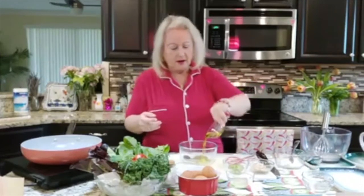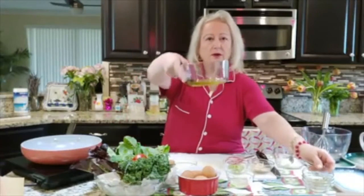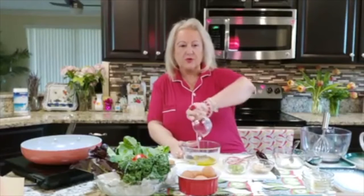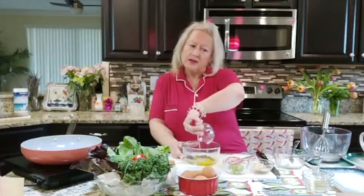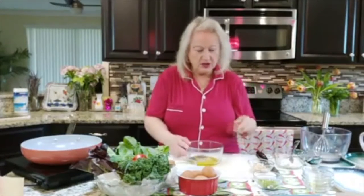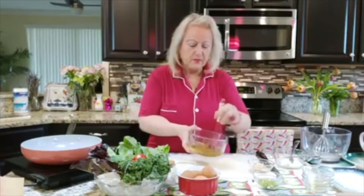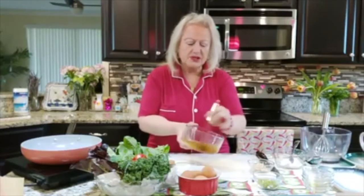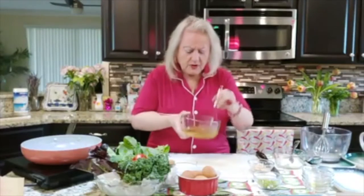I'm going to add my olive oil that we discussed. Beautiful olive oil. Look at this beautiful olive oil. My 1.5 tablespoons of fresh lemon juice, and it's about a half a lemon, is what I have discovered. And then I just want to mix this together. It's a very simple salad dressing, but let me tell you, oh, the aromas, it wakes you up in the morning.